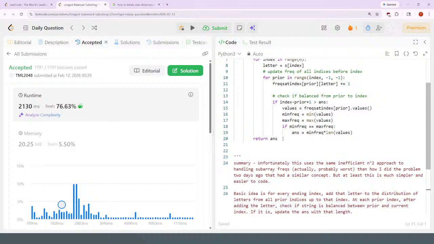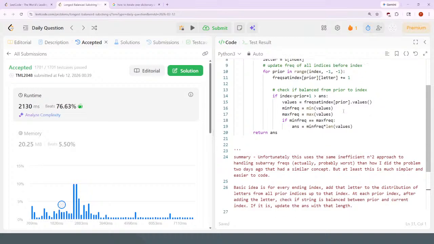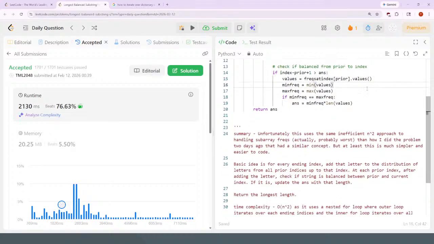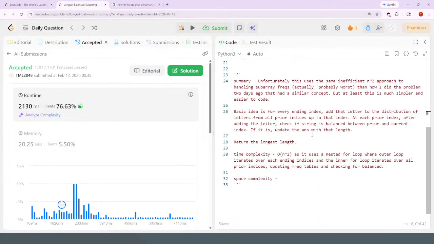Technically, checking for balance is kind of an O of 26 operation. It's 26 letters, so I don't consider it quite like a constant speed operation, but it's not quite O of n operation, obviously.